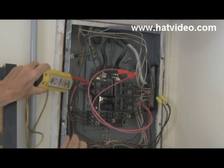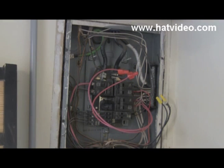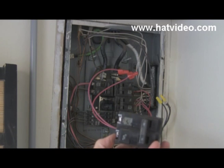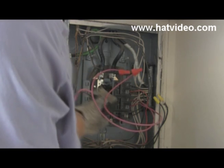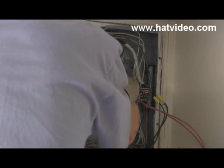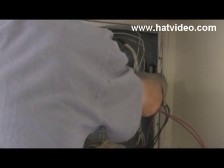I can go here on this breaker which is on and I get the same thing. Now when I first diagnosed this I would go on this breaker right here — one phase to ground — and we can see in there that we've got some corrosion on that post that stems out from the bus. Now I take that one out, very gently pry up. There we go — so that one is out.